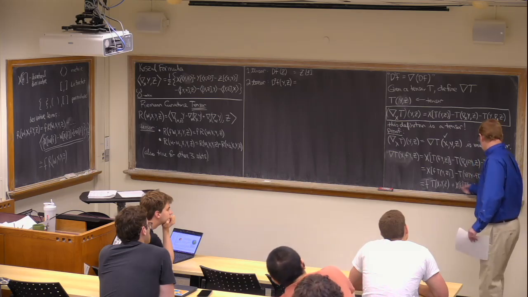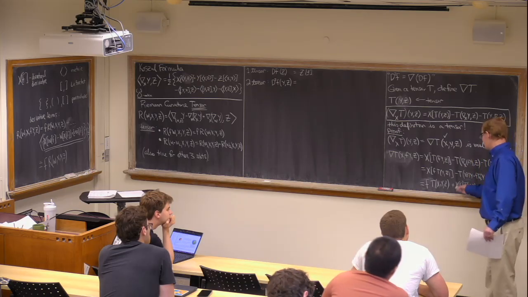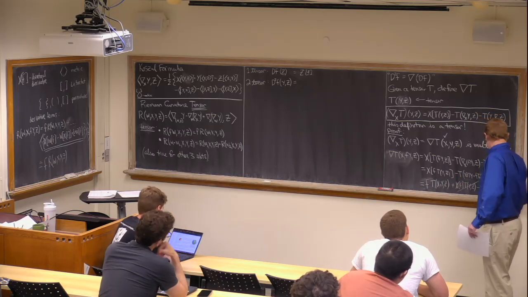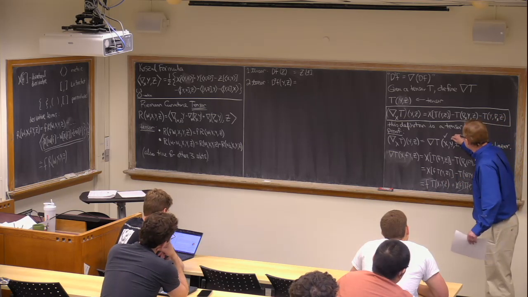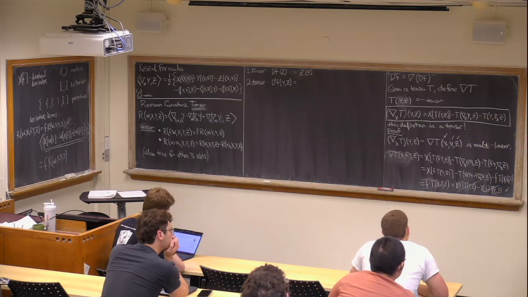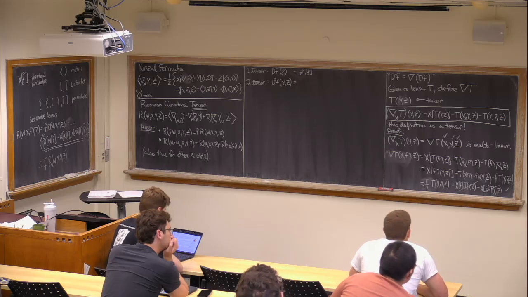And you look at that, wait a second, this term is the same as that term. So it cancels, and therefore that cancels with that, and so we have our linearity. It is in fact linear in the second slot. Same proof for the third slot. It's basically the same proof.